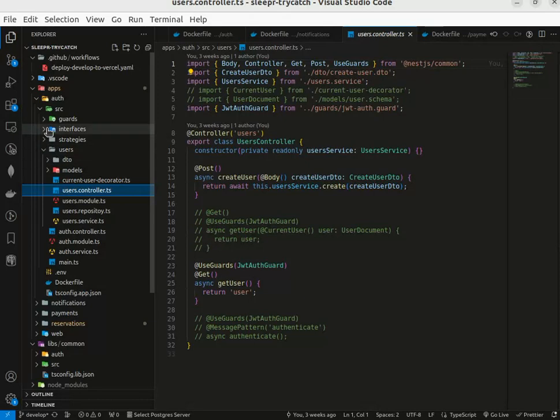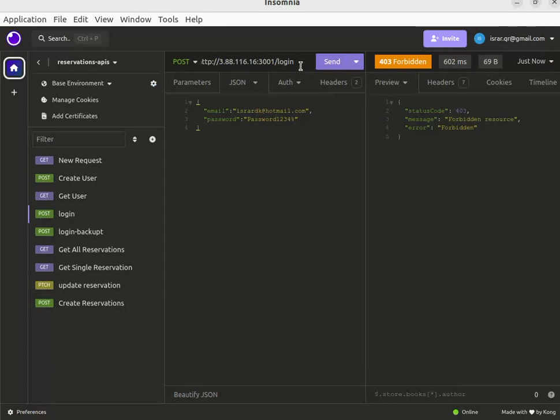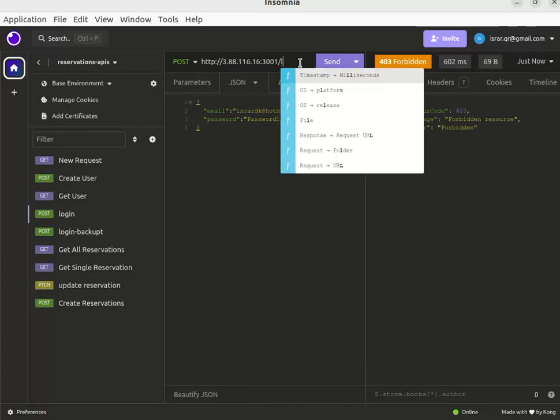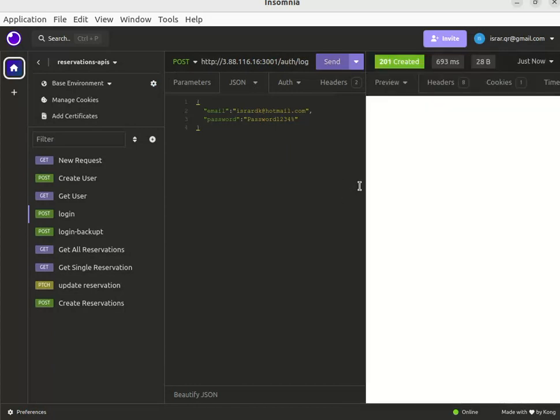We have auth login, and it should be something like this one. You can see now we are logged in successfully.